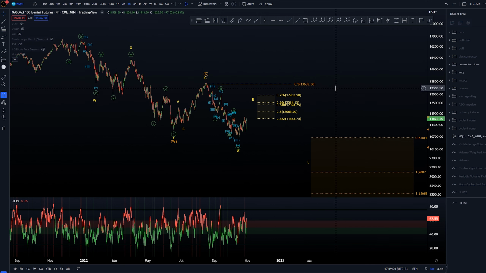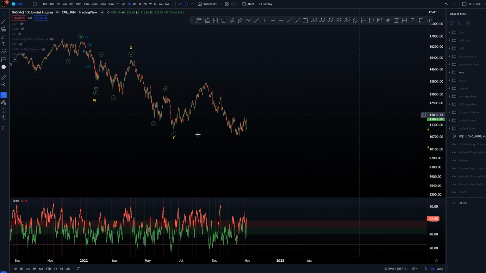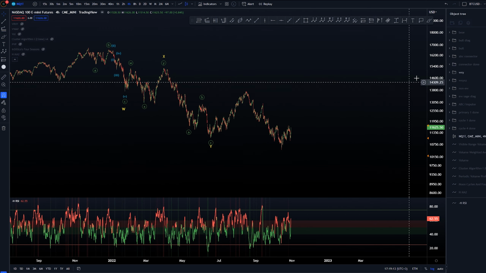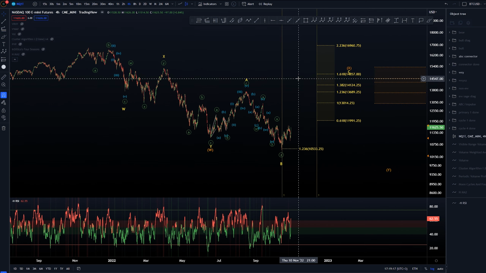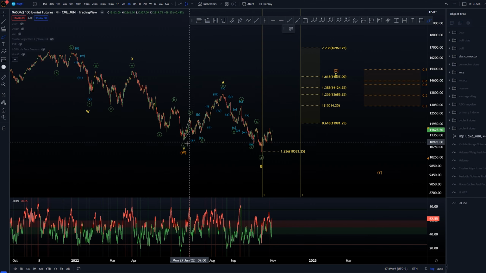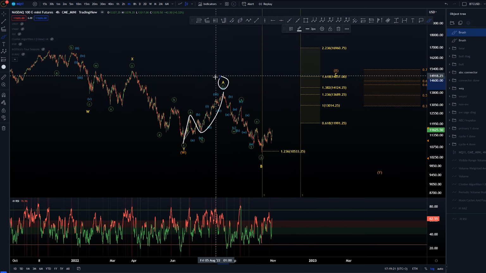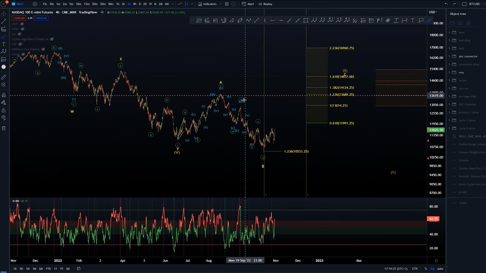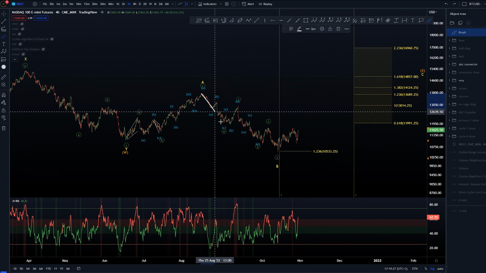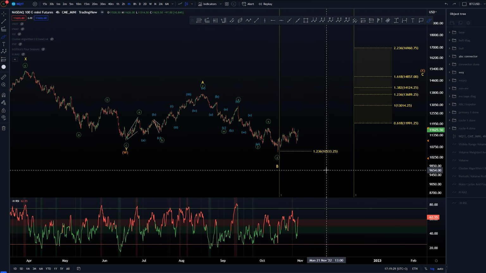And yeah, that's that. We have of course other possibilities here on smaller time frame, having that as a WXY, XZ, or many other alternatives as well, but again we'll talk about those later. The other scenario is this one, in which again this would be that A wave of that connector wave. Then we would get a three-way structure here, or a combination correction that I've labeled here as a WXYXZ.